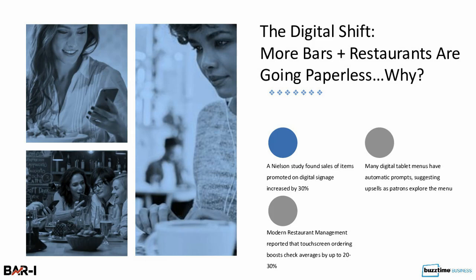Seeing paperless is just kind of the way to go. A Nielsen study found that sales of items printed on digital signage increased by 30%. So we're seeing just the increase of visibility through using digital signage and this shift to a digital way to promote your items. Many digital tablet menus have automatic prompts suggesting different upsells as well.